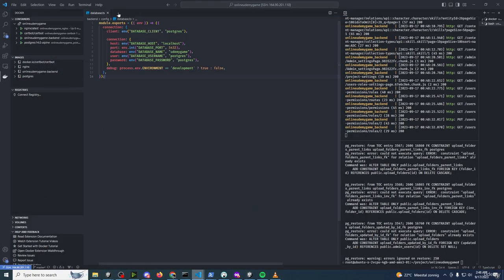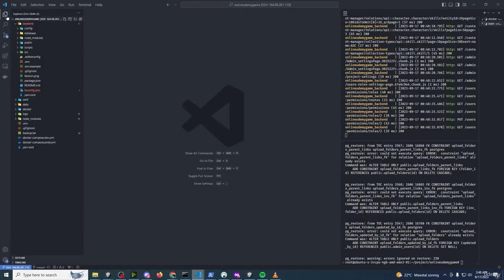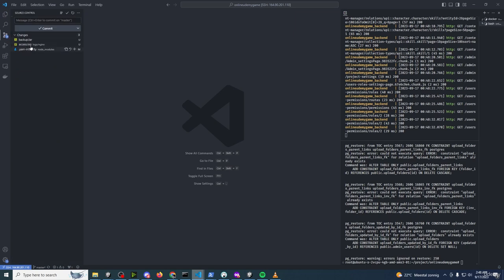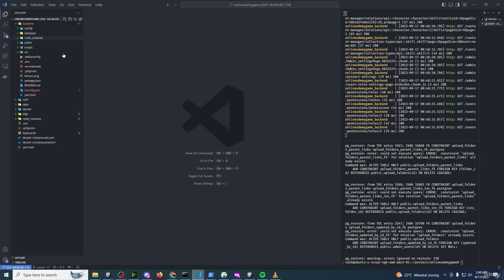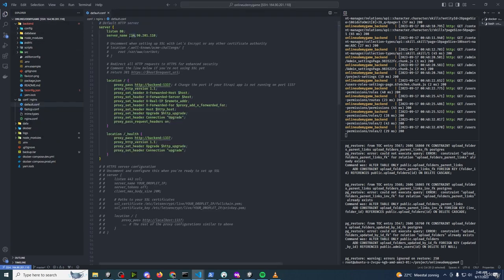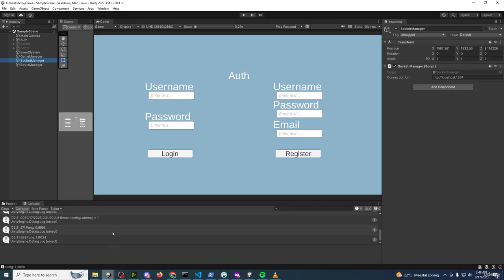Now, let's see, where are we? So this is the back end of our game. It's running. It does have some changes. This is nothing. So copy the IP. We can go to default. Copy this IP that you've input. We're now going back into Unity. Copy paste this, but add an HTTP in front of it.